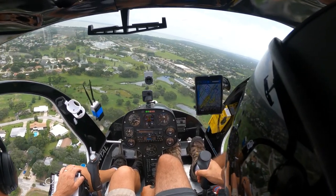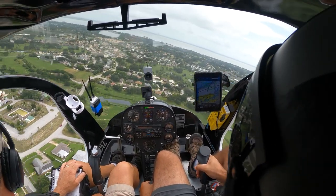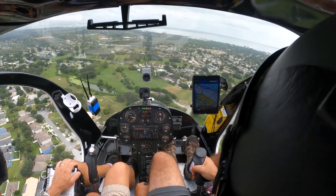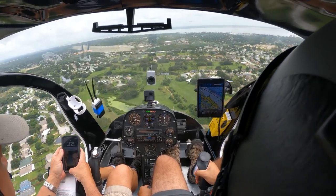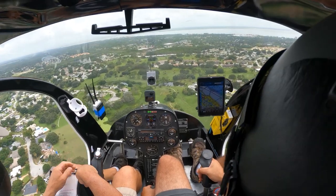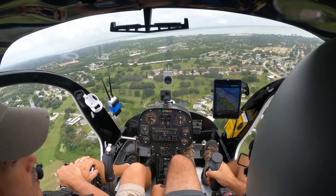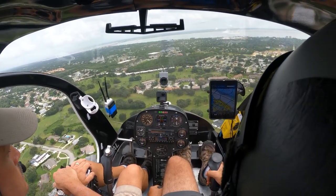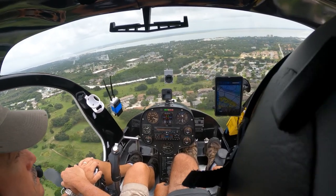Nope. No joy. On our way back to the house. Where'd they go? I don't know. I thought both cars were out front, weren't they? I thought so. Well, let's just head back. Yeah.